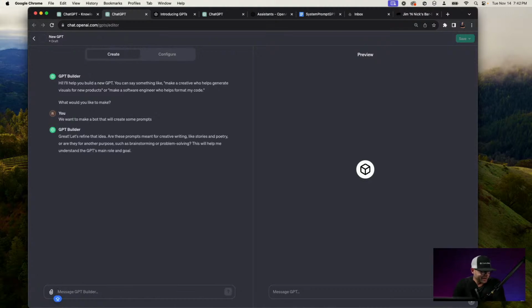And so we'll say these prompts are meant to build the knowledge base for business owners who want chatbots. It's asking us questions just like if you were in a flow, and now it's doing some things. The builder itself, that is. So it's updating GPT based on what we've said.